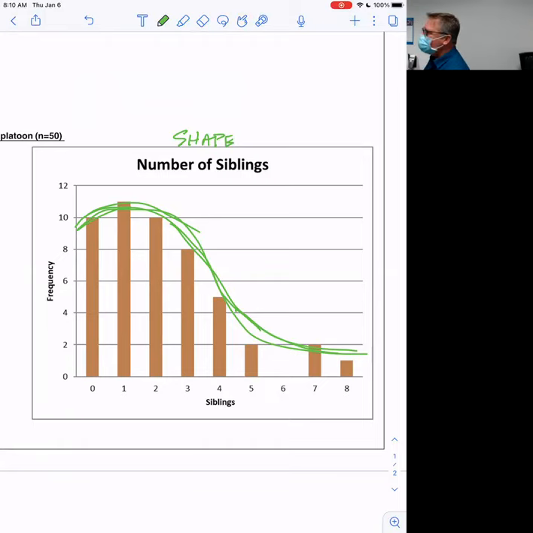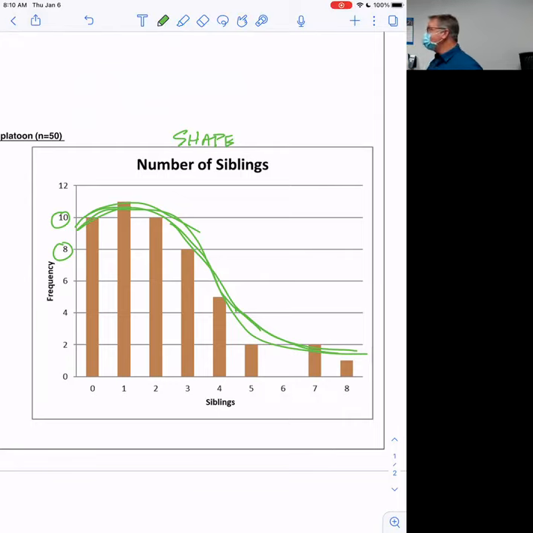I kind of think it would too. Now, these numbers over here wouldn't be tens and eights. They'd be like 320 and stuff like that. But you see what I'm saying? It probably would take on the same shape, because 0, 1, and 2 are pretty common answers to that question. It's certainly going to taper off when you get way out there.